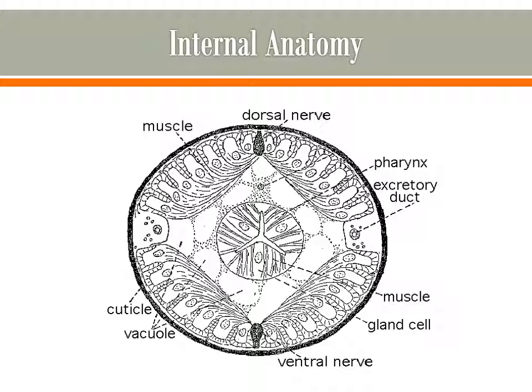All right, so here's a diagram of a roundworm, and there's a couple of things that I want to point out to you. First of all, notice the dorsal nerve cord on the back and the ventral nerve cord on the front, and this is a cross section. So if we were to slice the worm in half and then look down the tube, you also see that there's muscle fibers that lead this way, and that way, and this way, and this way, and then there's also muscle fibers in here. Okay, so you've got muscle all over the place.